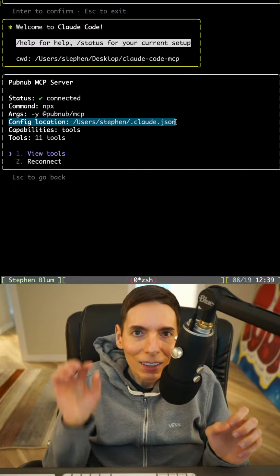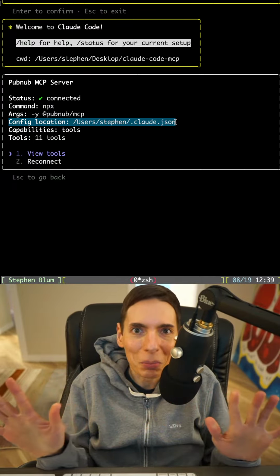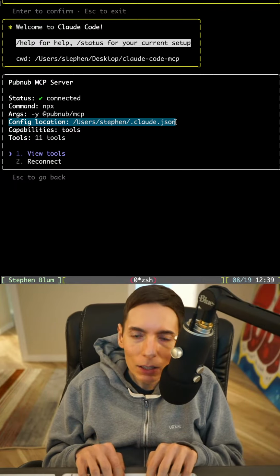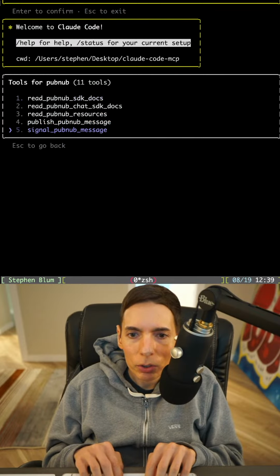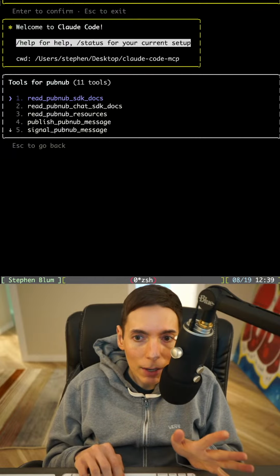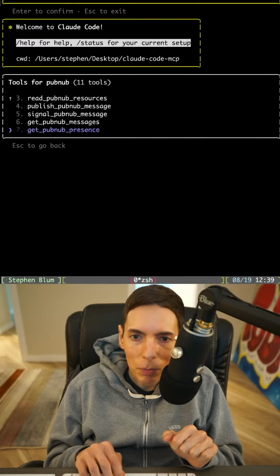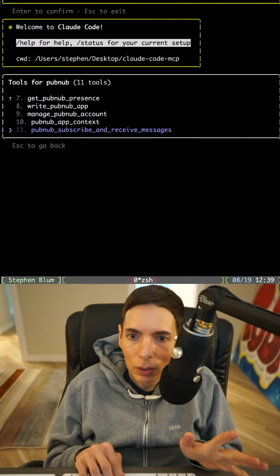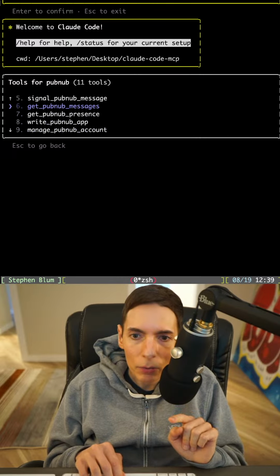This means the MCP server is going to be available to you from all your different projects, which is fantastic. This is what we want, because we don't want to have to continuously reinstall it every single time. We have several tools here. Looks like we got quite a few. We've got some documentation that helps improve the context. Then you've got some commands such as sending a message, and also, I believe, receiving a message. And then there's a couple other things as well in here.